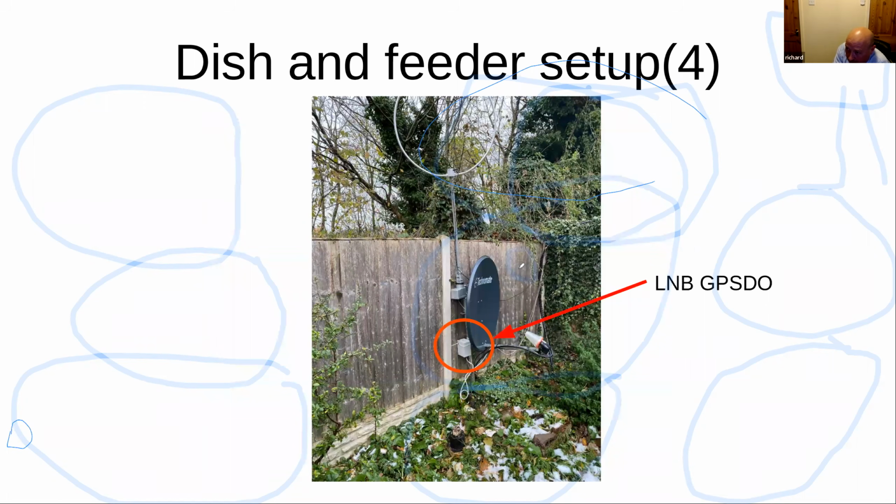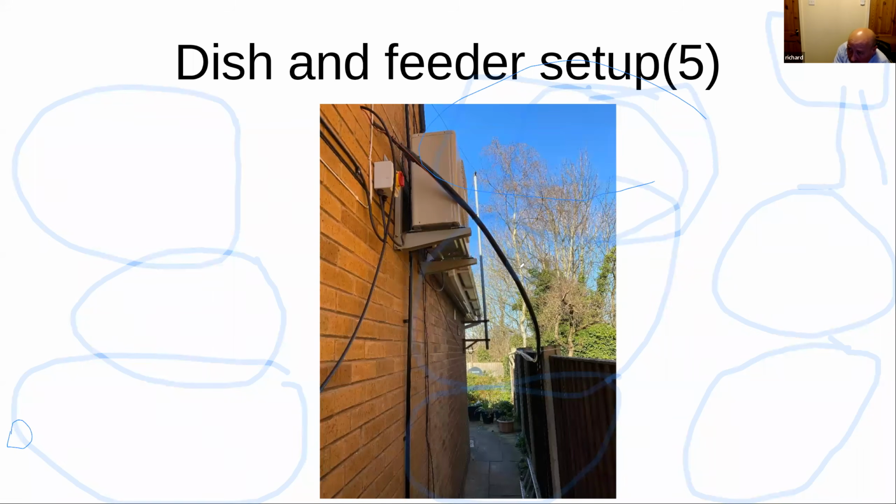And then behind it, you've got the actual LNB GPSO unit, which has got everything in the box. And then there's the cable. So you can see it is actually quite a bit of a monster to go down the garden. And there's no way on earth that you can bend that stuff.